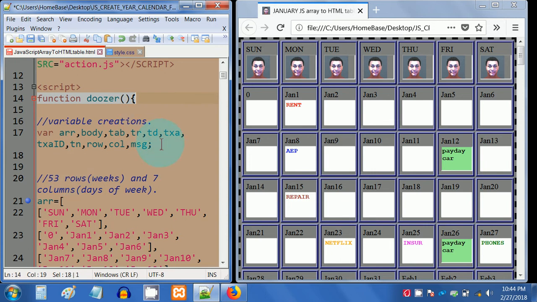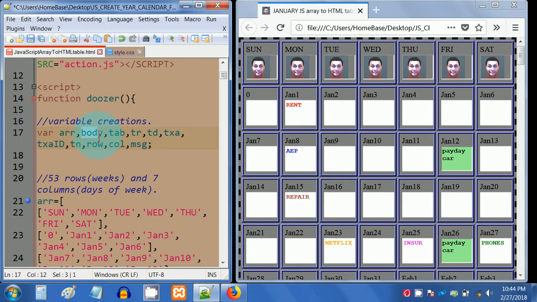First thing we're going to do is create some variables. All at once, we can create as many variables as we want by using the var keyword once, and then separate each individual variable with a comma. So we're going to create a variable called r, which is short for array, because we're going to create an array.